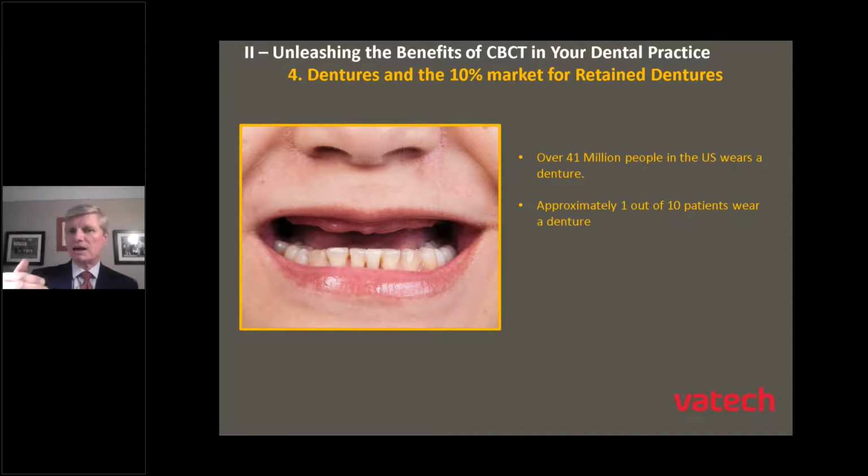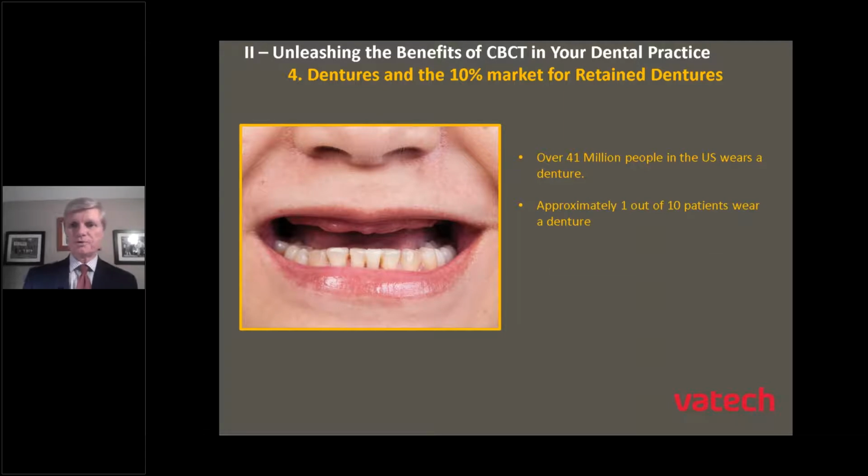So this takes the conversation to the next level, so to speak. For those of you that have really maxed out in terms of things you've done with your CBCT in your office, and you want to consider maybe more complex ways to use CBCT, this is certainly a great way to do it. And there are ways to streamline it and partner with others as well to make it efficient and successful within your practice.